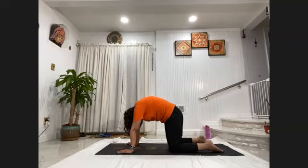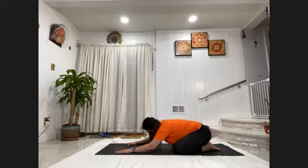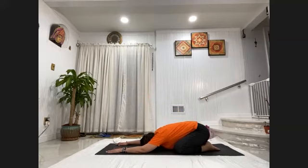Come back to the neutral position and stretch back into the wide-angled extended child's pose, Utthita Balasana, knees apart. Sitting between the heels, big toes together. Bring the chest down, arms stretch forward. Chin or the forehead down.